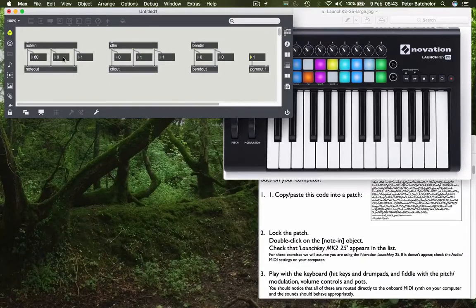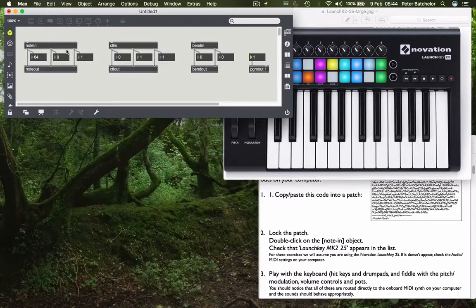So again, I'll hit another key. This time we got an E, which is the note number 64, and a velocity of 112. Once again, when I release the key, we get a velocity of 0. So, as we've already established in previous tutorials, each note is represented by a number. And there is a consistency through MIDI that middle C will always be represented by the note number 60. So that's note in information.